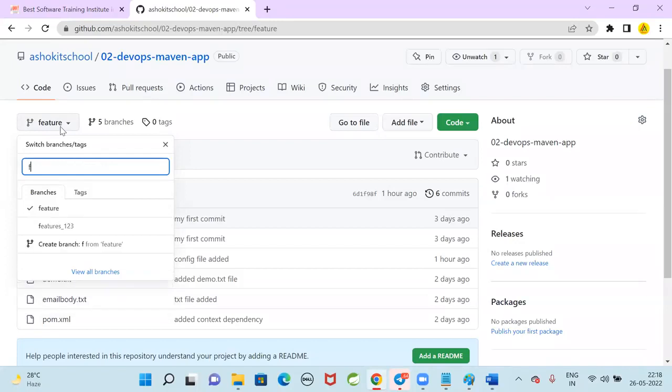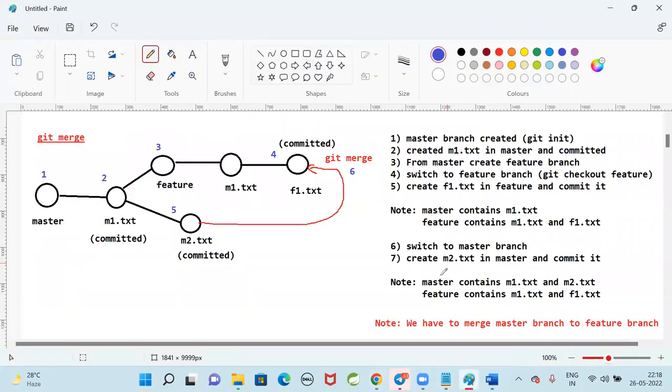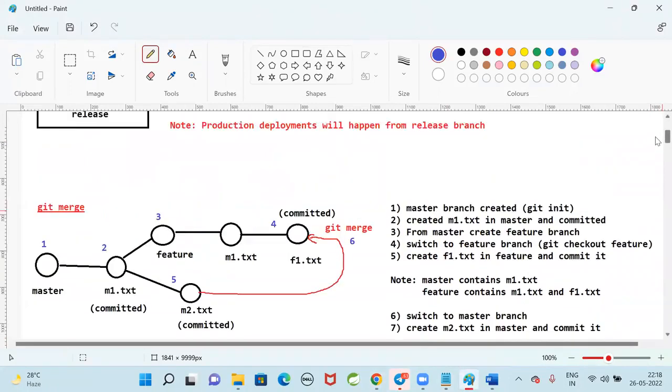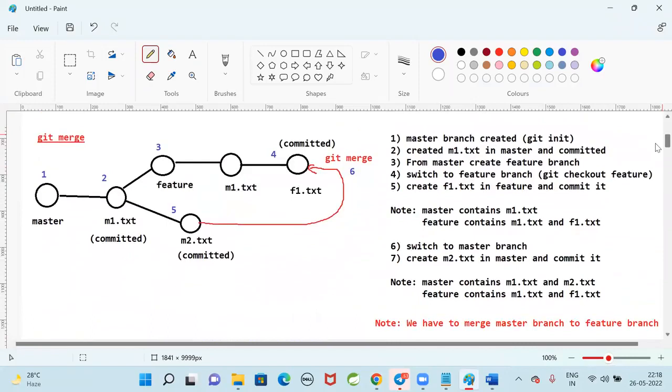Okay, got it. So here I have a question. You have a development, we have a QA, and we have a release. Yeah, tomorrow I will tell you about the environments. Okay, Sir, how will the master get synced up? That's my question. Yeah, we are covering it tomorrow. Tomorrow I'm going to tell you how the environments will be available for the application, how code will be merged from one environment to another environment.